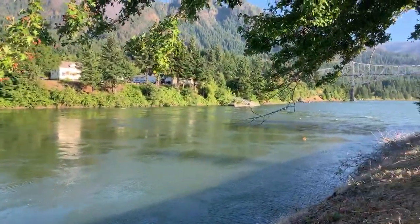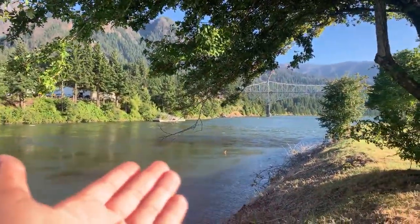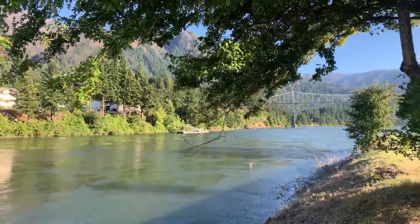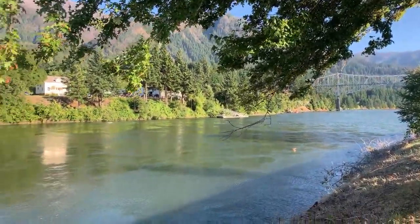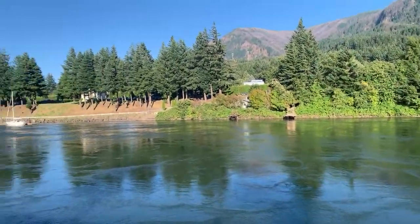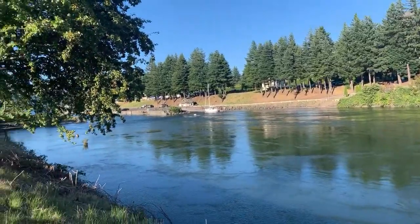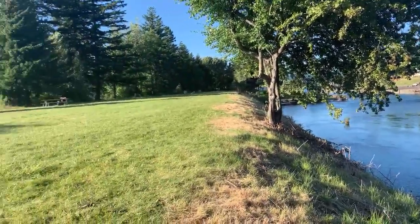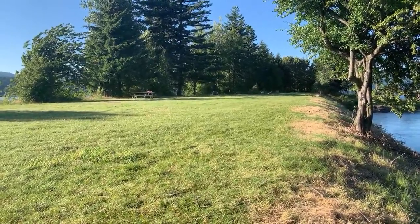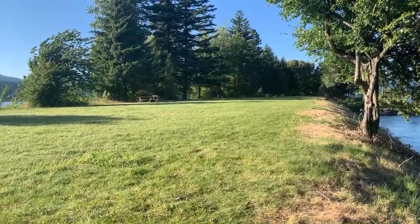Yeah, I'm just sitting here with my beautiful view of Bridge of the Gods, where I just had a mental breakdown the other day and was crying because I made it here. Crunch is laying over there by the bridge. Not the bridge, the bench.